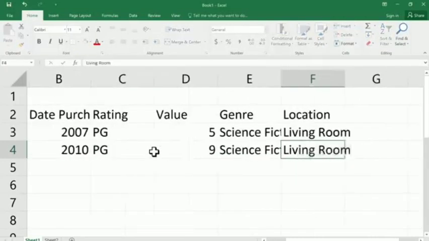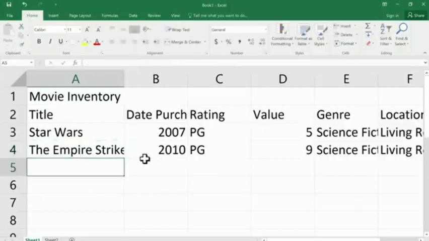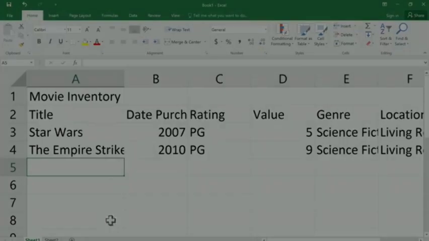information here, and I want to click twice quickly. Now I've jumped inside it, and I have this cursor, and I can move it where I want it to be, fix the misspelling, hit return. Again, give me a few minutes to put in a few more records, and then I'll resume the tutorial.